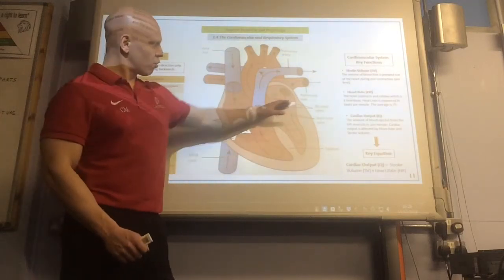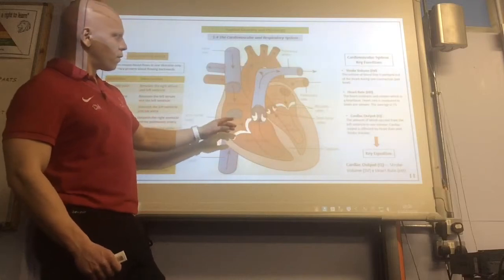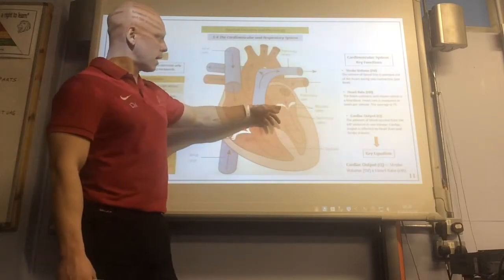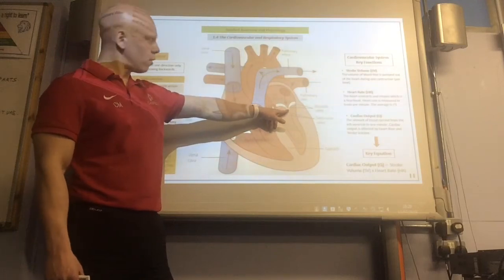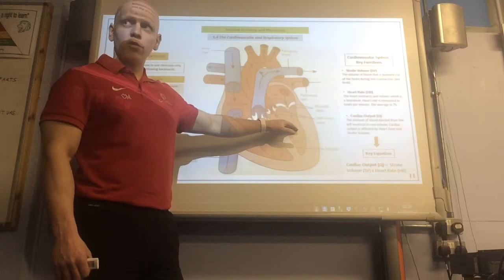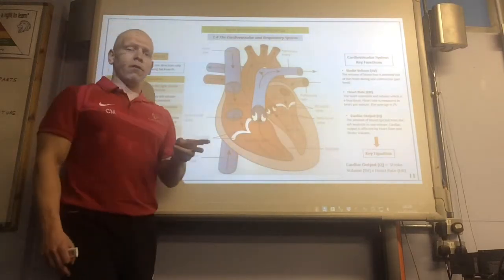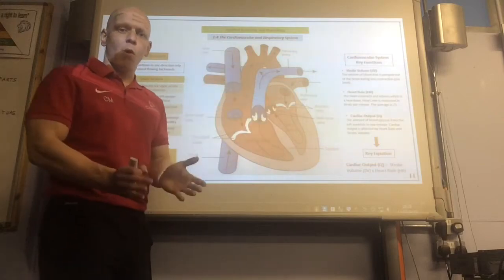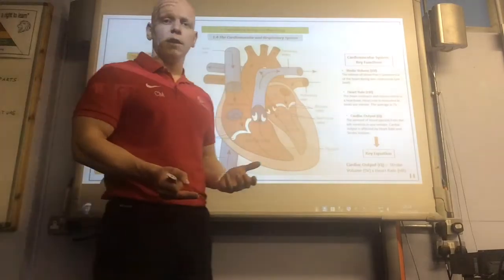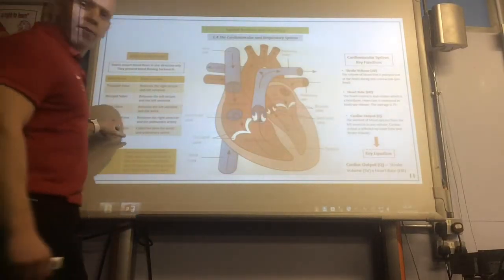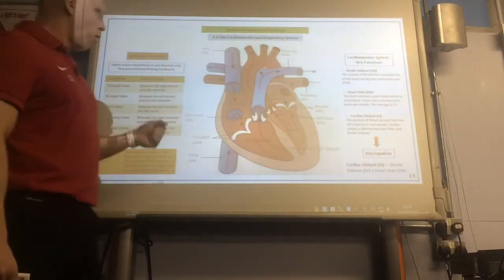Then, as you can see, the valves run across the middle of the heart as well. We move to the opposite side, the lab part of LAB-RAT, and on the left-hand side, we've got the bicuspid valve. Okay, that one again is between left atrium, left ventricle. Now there's two other valves that we need to know, and that's these two here. Now the collective name, that means the name for both of them together, is the semilunar valves. But individually, we've got, as you can see on the side, the pulmonary valve, and we've got the aortic valve.